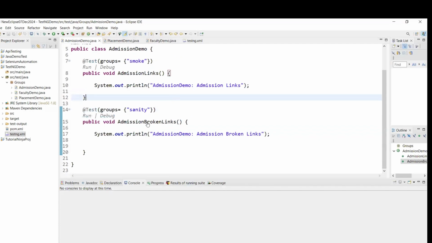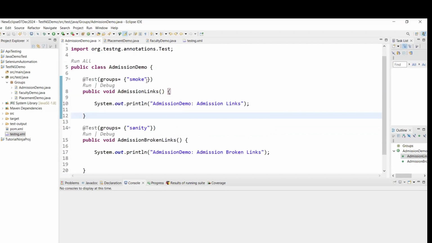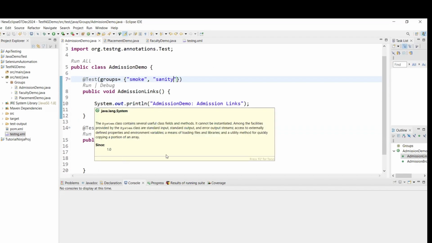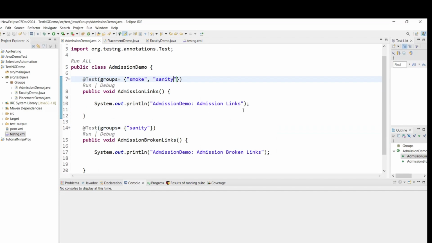Suppose there is one, suppose this is, so we can mark it as smoke as well as sanity, and I'm saving it. So likewise, we can mark any test with multiple groups as per our requirement. So now I have marked this as sanity.